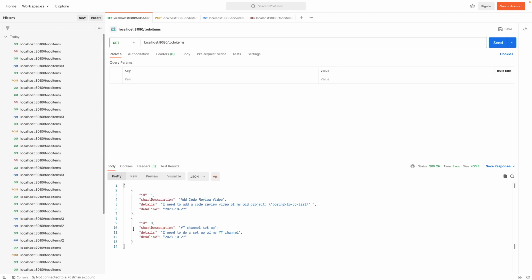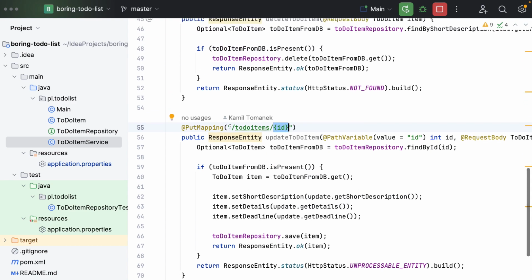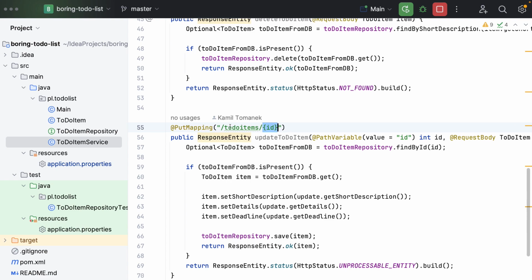Yes, it is deleted. We have now two items instead of three. That's what we expected. So as you can see, that was all about functionalities. That's pretty straightforward, I believe, unless you are a complete beginner. But I hope you can follow along.